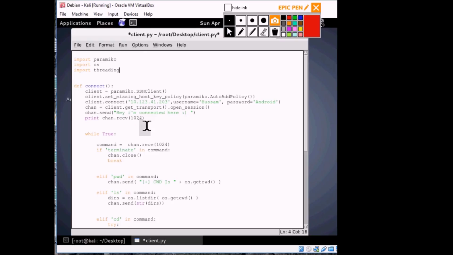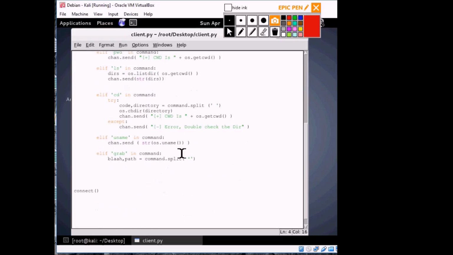So let me start with importing the threading library, and then we're gonna create a new thread, and the target, which is the name of the new function that we will create, is secureFTP, and we will pass an argument named path. Then we will call start function.